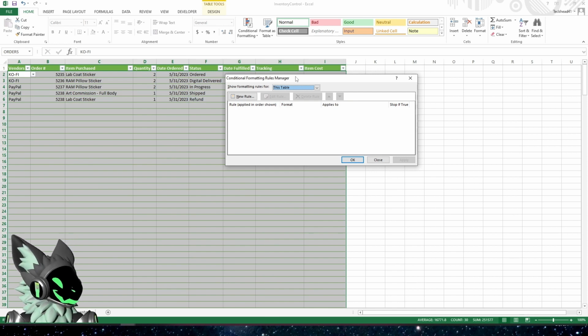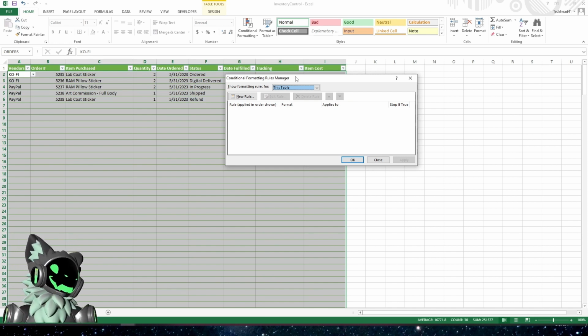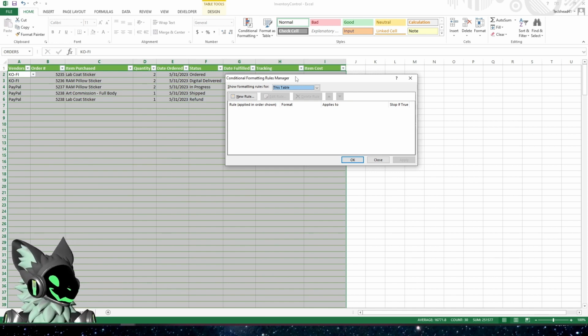It doesn't have to be on one specific table. It could be applied individually to a bunch of different little cells. So this list could actually get incredibly noisy. In this case, we're only looking at just this table. And it shows that in this dropdown because that's what I have highlighted. If I had not highlighted that and highlighted just an individual cell, it would only show the formatting rules for just that cell.